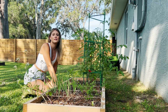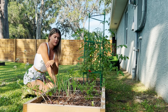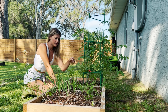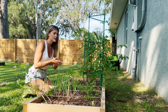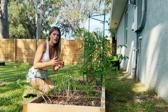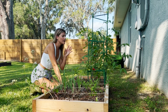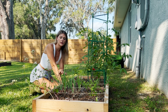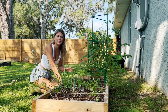I created this garden bed back in March. I made this garden bed 2 feet by 4 feet long. I decided to take some natural jute rope and create square foot pieces. It's really important that you understand, depending on the crop that you're trying to grow, how much space that crop needs. Something like a tomato plant is going to need more space than, say, something like onions, for example. So I did this just to kind of keep things organized.